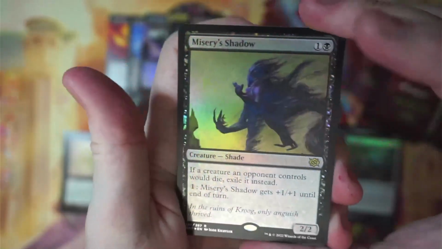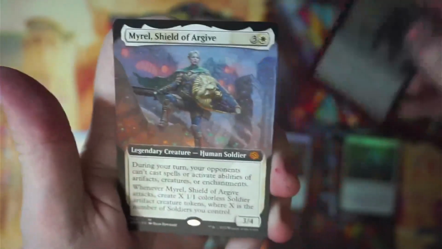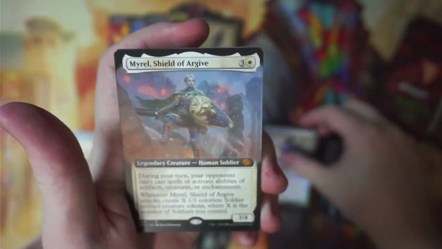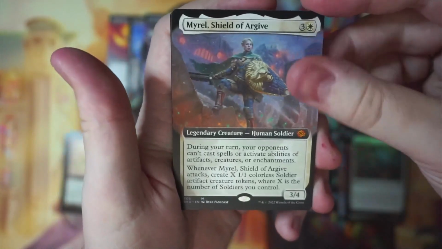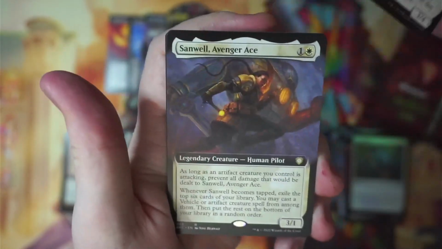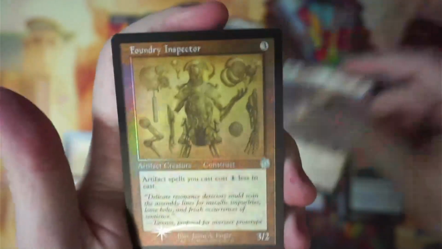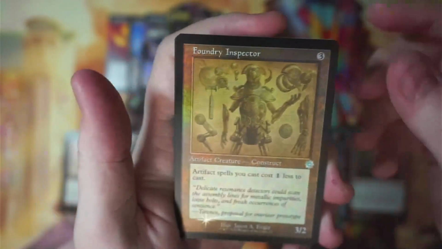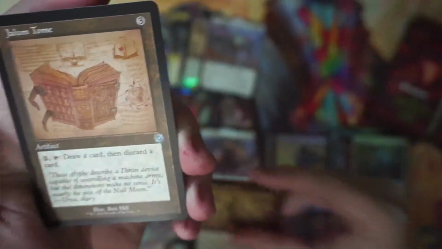This one actually is getting a lot of looks in Pioneer in Rakdos midrange, so keep that in mind. Oh, the Muriel in the... My gosh. You're getting a lot of sick hits in here, though. That's a lot of mythics. Muriel in here. Sandwell. Avenger Ace is one of the commander cards there. Foundry Inspector. Also, if I get a serialized card and I don't say it, I'm stupid. So just don't worry about that.